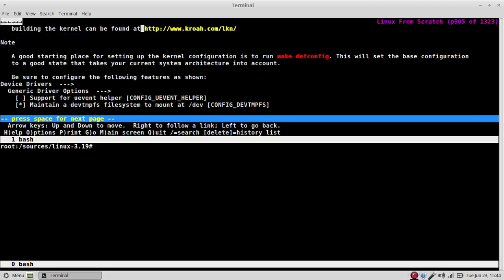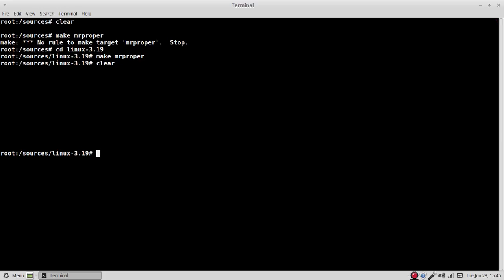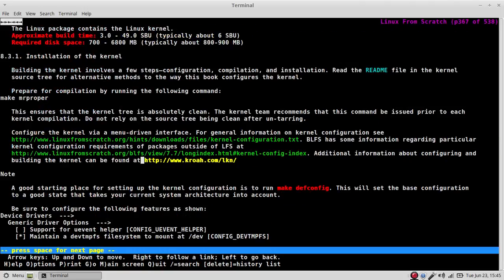So, you guys can read about the kernel. There are a few things that we need inside the kernel. Now, granted, most of the essential things that you need in your kernel are already loaded right now. So when you make menuconfig, most of those essential core things will be already ticked, and all you have to do is just make your kernel and those things are there.